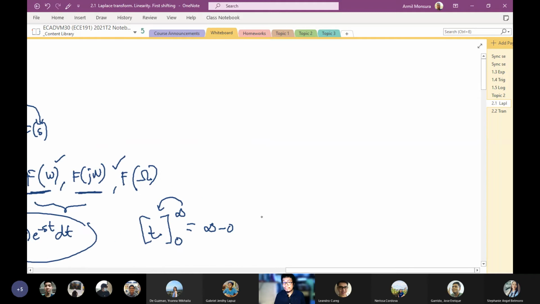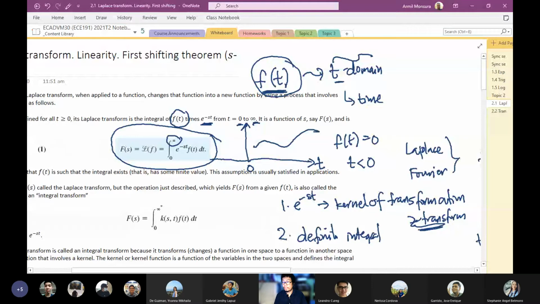What is the limit of, we are actually evaluating what is the limit of t as t approaches infinity. Yun yung method of substituting infinity to whatever function you have here. Okay, so we are evaluating yung limit ng function natin as t approaches infinity. Okay? And in that manner, we call an integral something like this one, na ang upper limit niya is infinite. Okay? We call this as an improper integral.